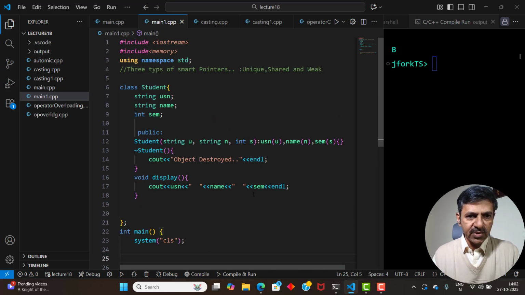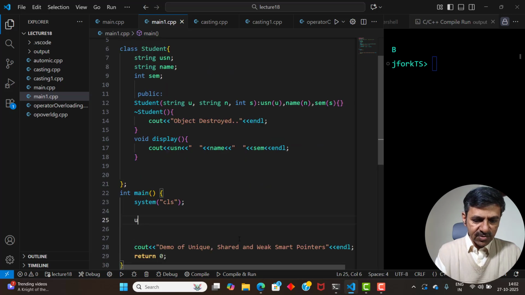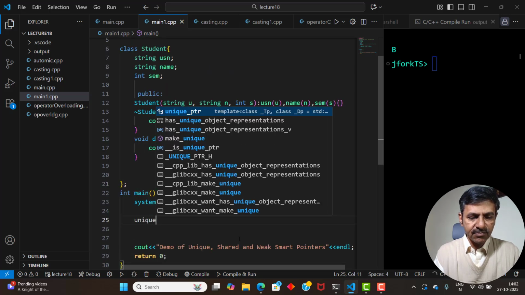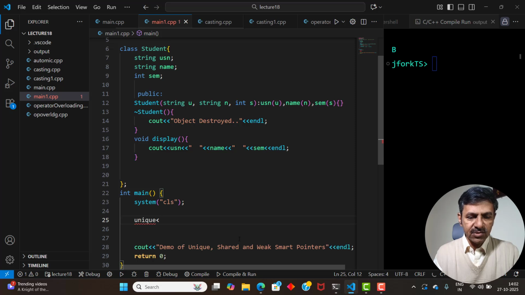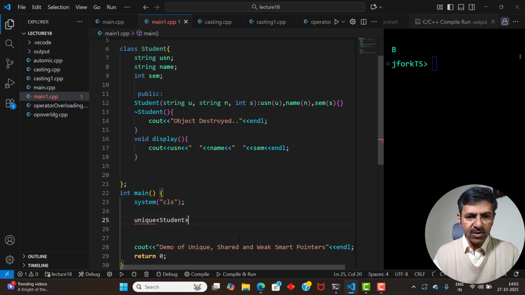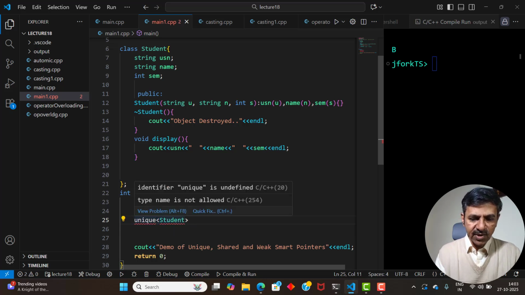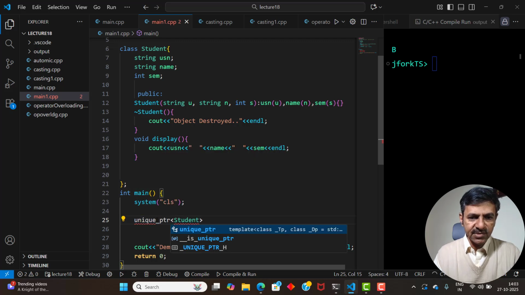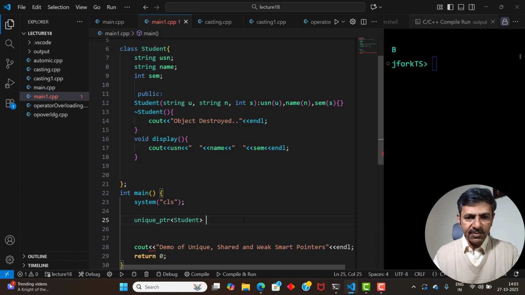For this you have to include the memory library, #include <memory>, and then you just say unique. Since it is a generic class, you have to specify the type of the pointer that you want. So currently I want pointer of type student. So you have to say unique_ptr, that is the generic class name.